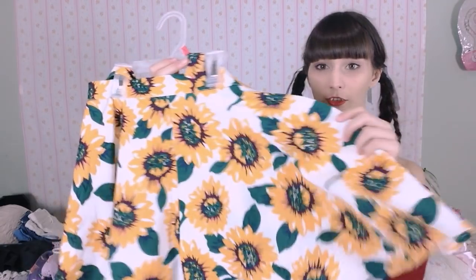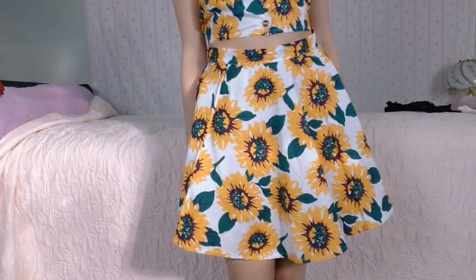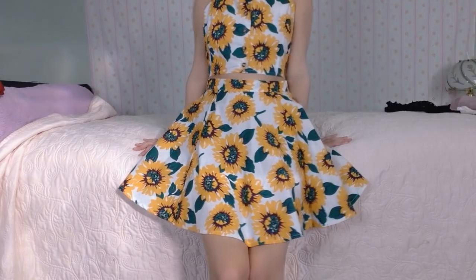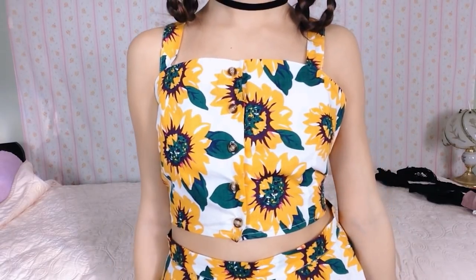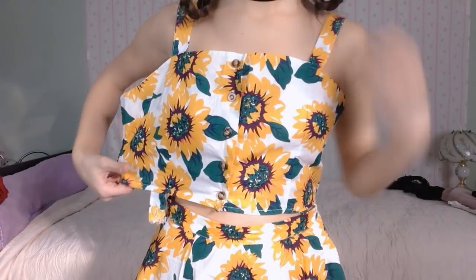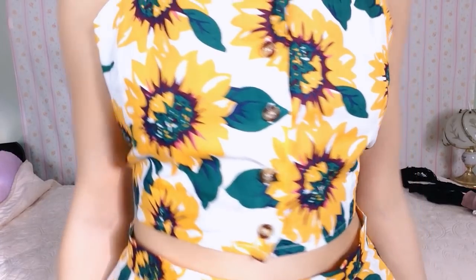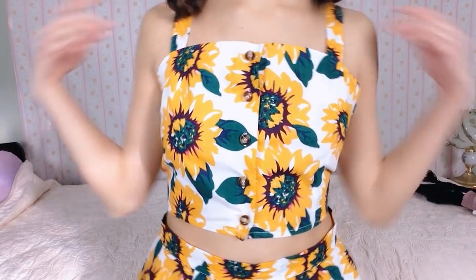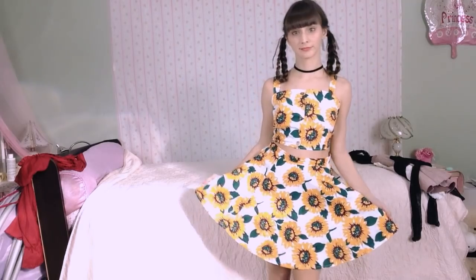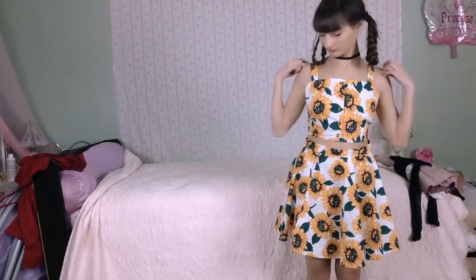From Romwe I also got this really cute skirt and crop top set. The design is similar to a dress I got from Shein a while back, but these sunflowers are more golden with a yellow shade, which I actually like a lot more. The skirt fits me really well, has a zipper, is very flowy and soft. The crop top is really nice but it's way too big for me — I could fit another half of me in there. But tailoring it down isn't hard at all. It also has these straps you can attach from the crop top to the skirt, which just looks cool. I'm really excited to wear this — I feel like sunflowers go really well with nymphette fashion.